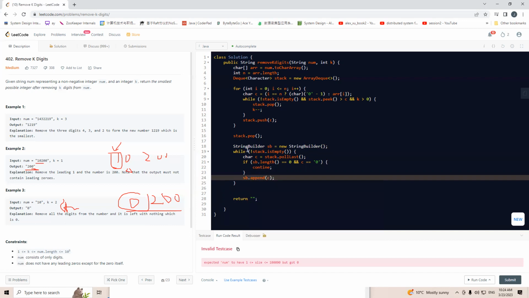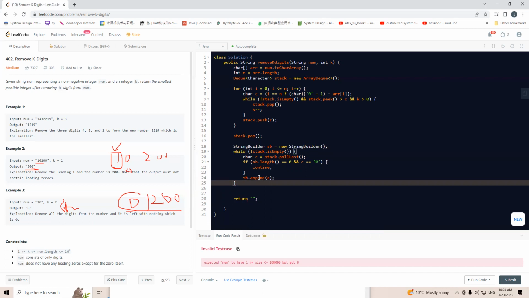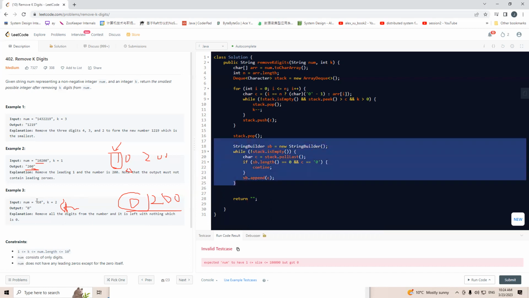So there is one scenario is that after we go through this string composing, for example, 1, 0, right?